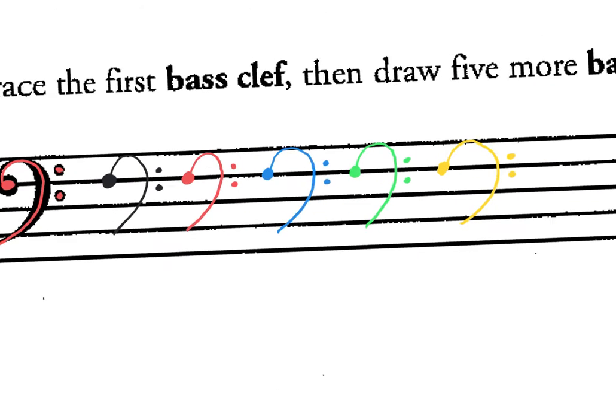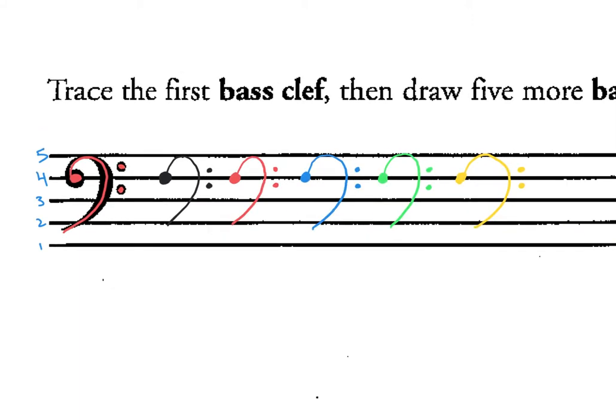Okay, green one next maybe? 4th line, up to 5, down to 2. Oops, let me make those bigger. Alrighty, then I have room for one more. Let's do a yellow one like before. I thought that was kind of cool looking. Dot on the 4th line, up to 5, down to 2. Ooh, I actually kind of like that one. All right, so I have 5 bass clefs. Okay, let's go to the next one.